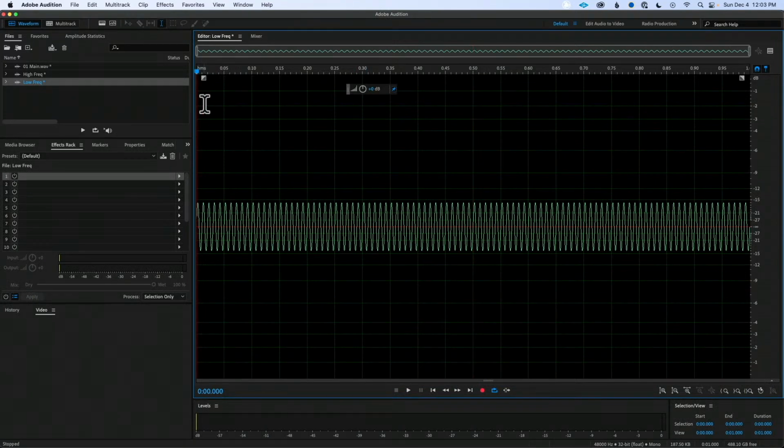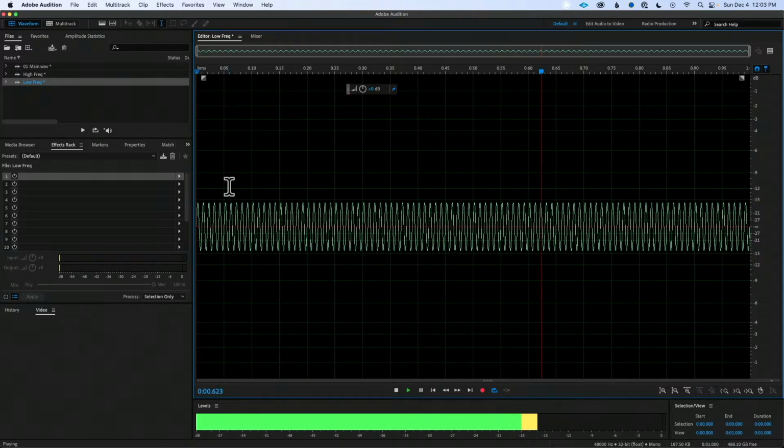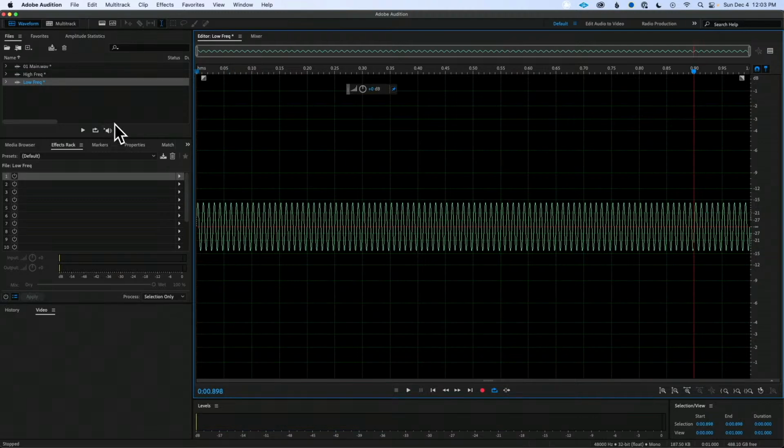To hear the different pitches of sound, it has to do with how quickly that wave moves up and down within a given period of time. So within a single second, if a wave moves up and down 100 times, it will sound something like this. Okay, so that's a low frequency sound.